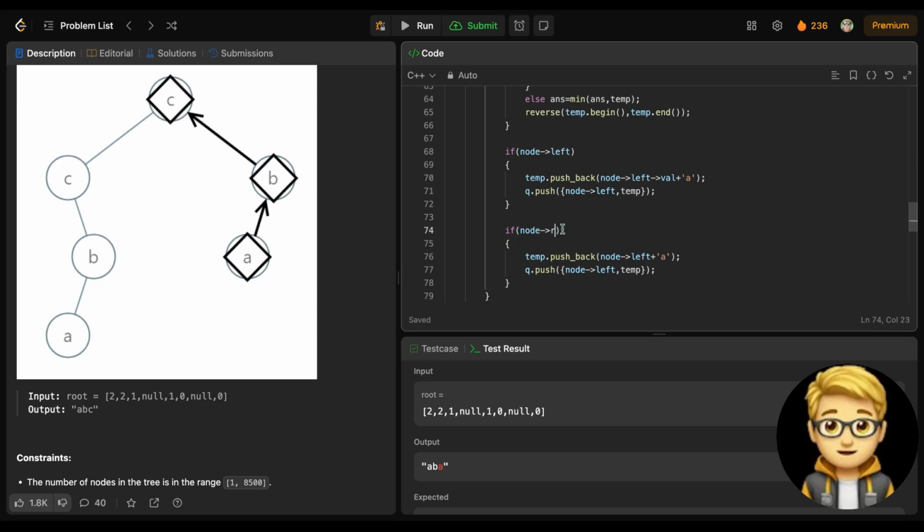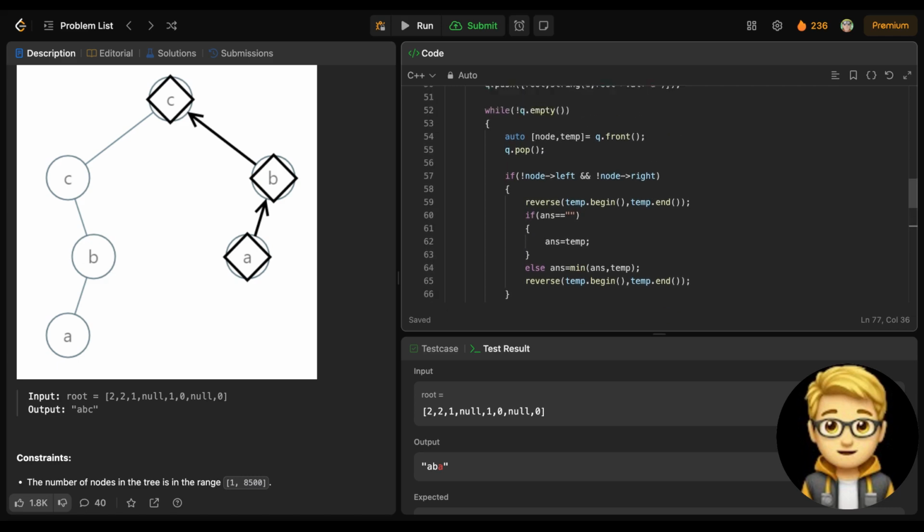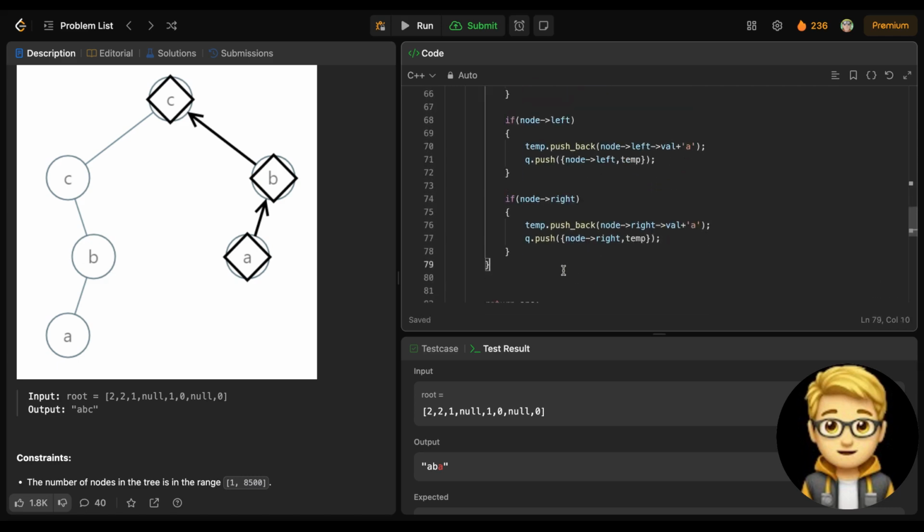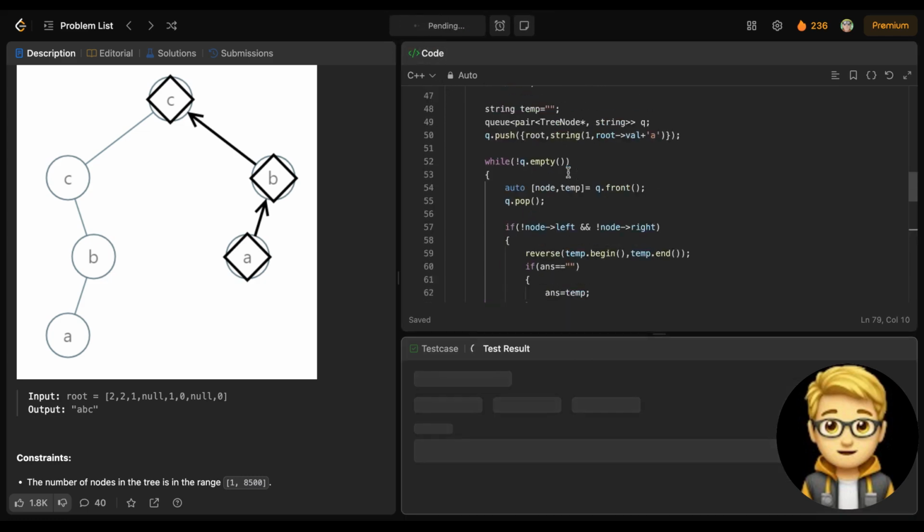If my right exists, then I will insert my right value into my queue. So this will be the same, and if this is not, then I will reverse it. So let's see.